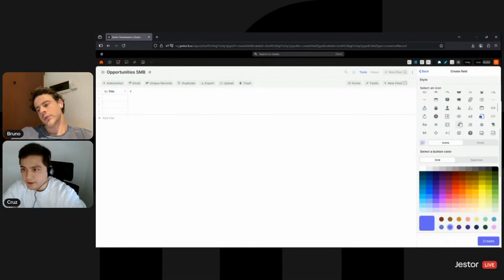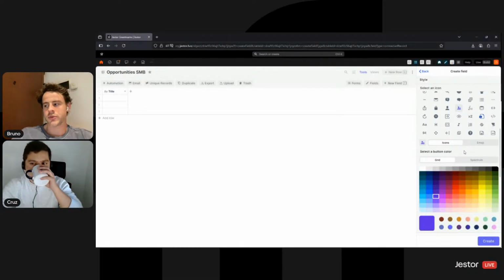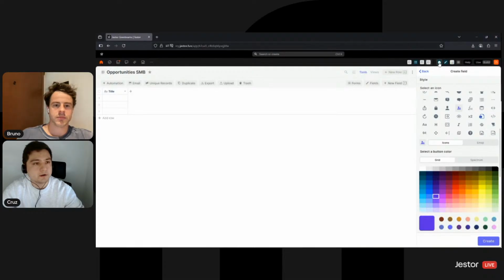And let's see. One thing that we could do here, I don't remember if you built this on the client table, but we could have an active client field or something, just to show how the filter works as well. I don't have it yet, so let's go there and do that.